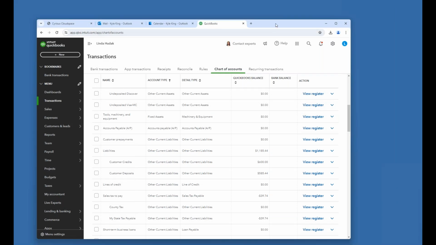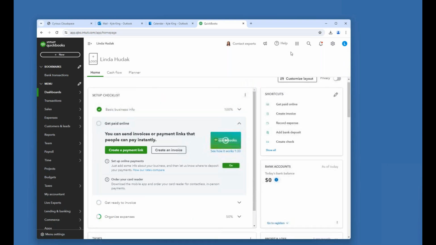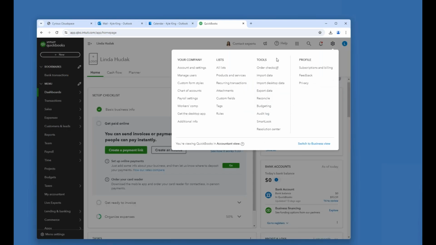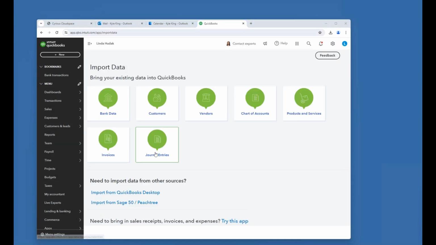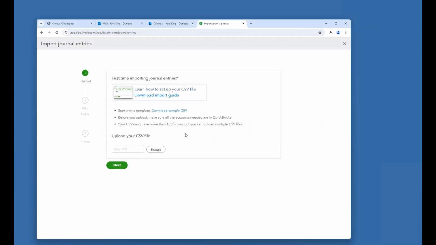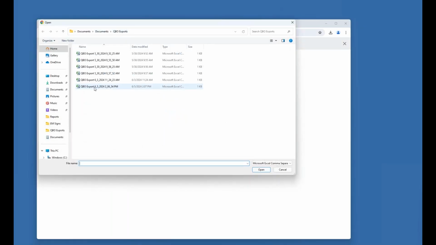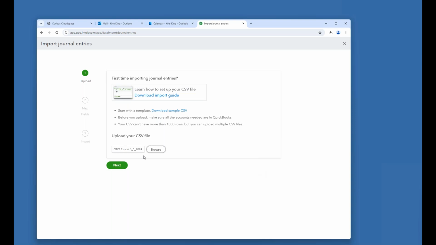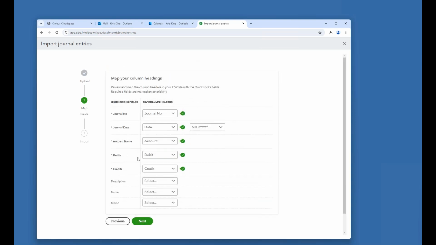Now, with that said and done, with the way that the files are set up and the way that we've handled and made sure that they're mapping, on the QuickBooks Online side of things, if we go up into the gear and say import data, we can say that we want to import a journal entry. It'll give a couple of rules for QuickBooks Online, but essentially you can go browse and find the file. So here's the one that I've done. We've set up the file in such a way that once I map it and I go to the next step, everything here should be pre-mapped. So I should not have to make any changes here if I use the file that had been set up.